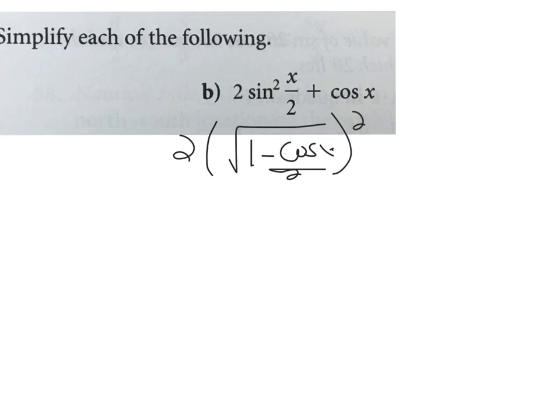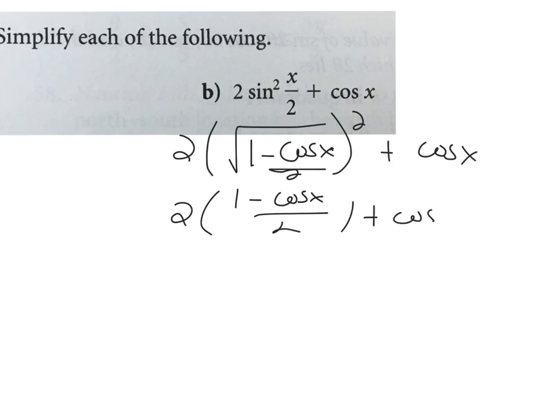And that's squared because sine was squared, plus cosine x. Now, if I square a square root, the square root just goes away. So now I have this. I have really 1 minus cosine x over 2 plus cosine x. That's a 2 down there. And because there's a 2 in the denominator and 2 outside, they just cancel each other, which gives me 1 minus cosine x plus the cosine x that's outside. And you just get 1 right there.